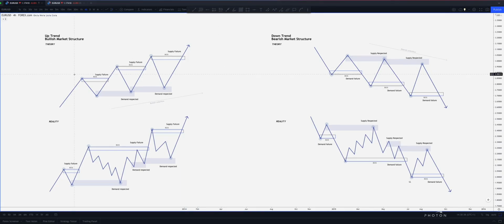So very simply, we should be very familiar with this concept now, right? Price in a bullish trend makes higher highs and higher lows, right? We have the weak highs, so in a bullish trend, we just expect that bullish order flow to continue, right, until it doesn't. That's the expectation of the order flow, right? So we make higher highs, higher lows, price falls back, it fails to take out the prior low, so then we expect that weak high to be taken, and then price forms a higher high, right?